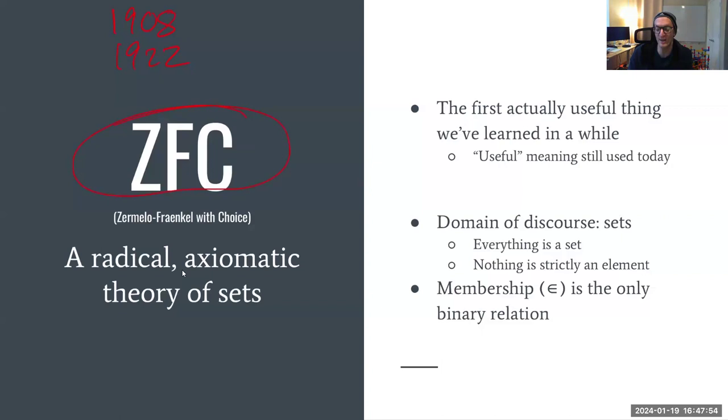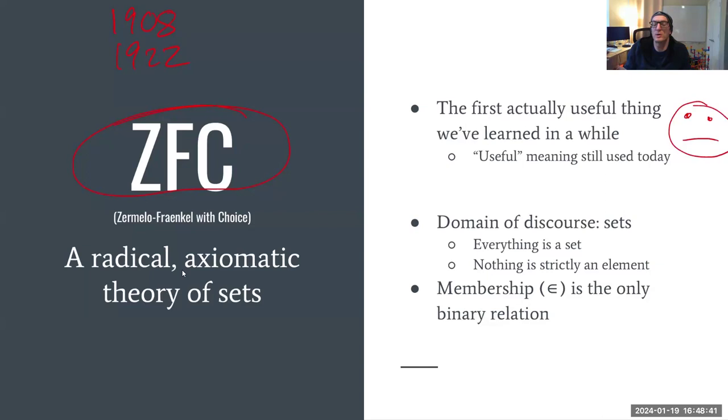Okay, this is the first useful thing we've done in a while. Many of the things we've done were useful, but ZFC is useful in the sense that I'm now just teaching you. This is not some weird historical quirk that nobody knows about. This is a very basic mainstream part of modern mathematics that is still absolutely relevant in 2024. If you go to college and you get a math degree, you will certainly take a course where you look more carefully into ZFC again. So I'm going to teach you something which happened in 1908, but is still completely relevant today. Okay, what are we going to do? No biggie. We're just going to axiomatize set theory.